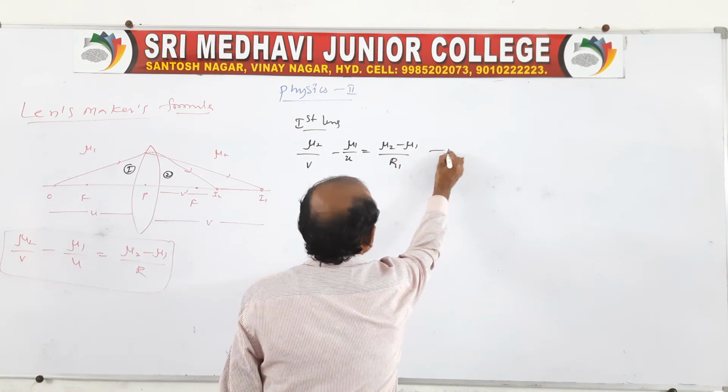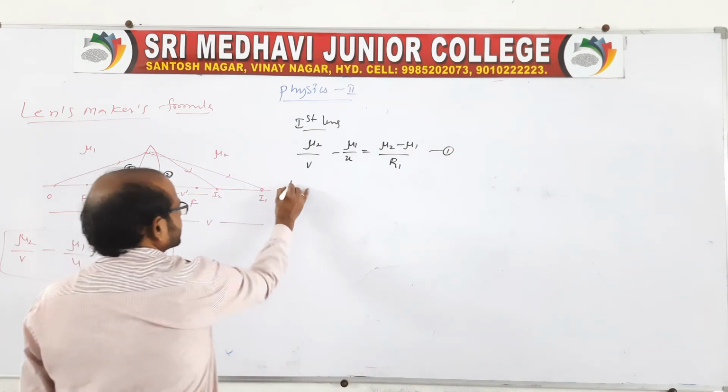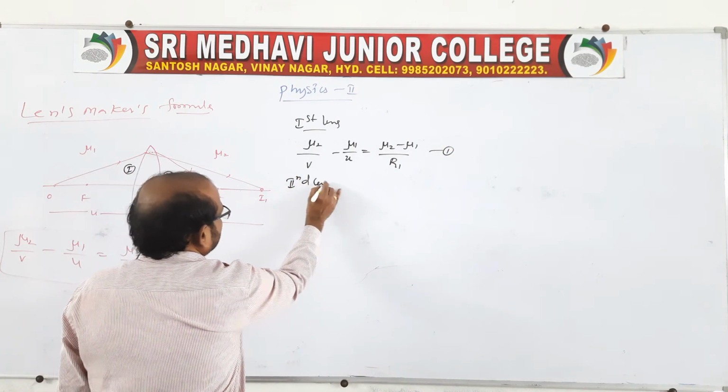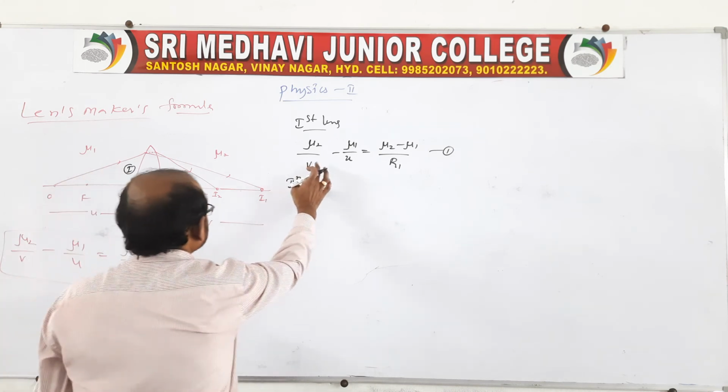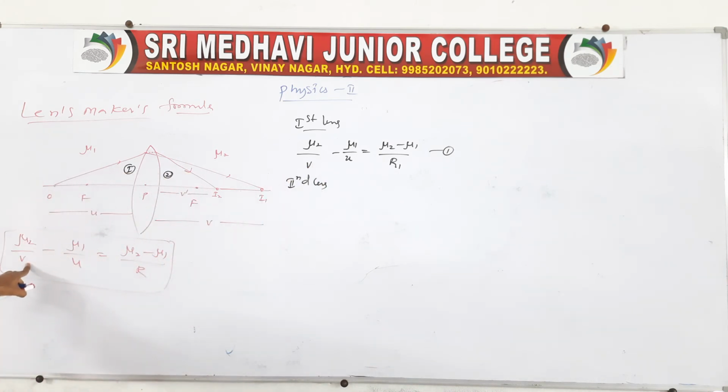Right, it is the first one. And like a second lens, use the second lens. Now the ray is actually propagating from this refractive index to this refractive index. So for the second lens we can say mu1. This is the image position, no? In this case the image will act as an object, no?